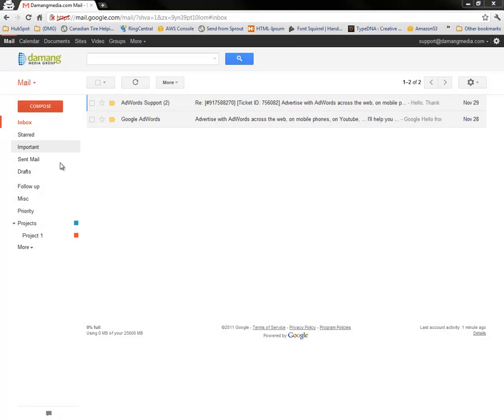Okay, the last thing we're going to cover in mail is filters. And we talked about filters at the beginning as far as how they work. Filters are a great tool that allow you to automate some of your email process right when the message comes in. So you can do things like automatically apply a label to it, or automatically put it in the trash, or basically just about anything you can think of as far as the mail goes, you can set it up.